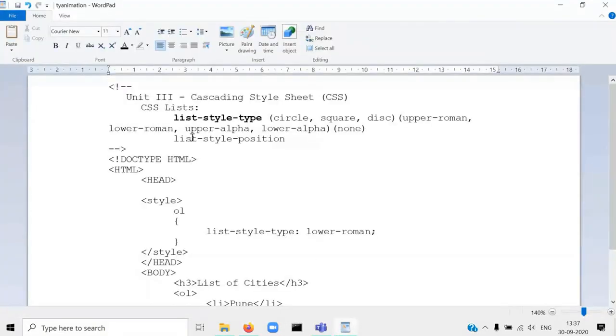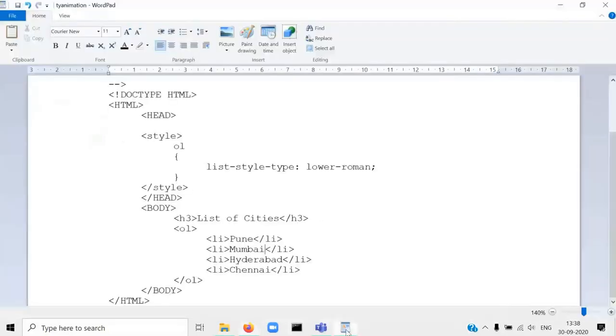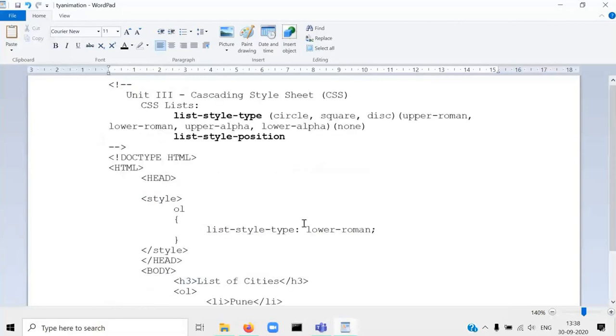Here you want to change the position of list items. Position means, for example, suppose you want to change the position of this Hyderabad. You can move it in this direction, left side or right side. So that position can be changed. If you want to create a nested list, one list inside another list, an item inside another item, then for that purpose Hyderabad has to be written shifted a little to the right side. That is called position. So the position property can be used. Here I am using the list-style-position property.